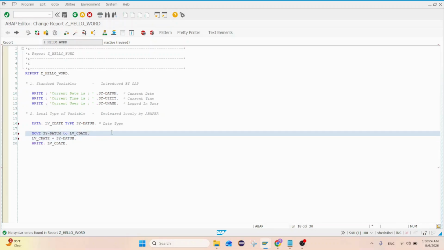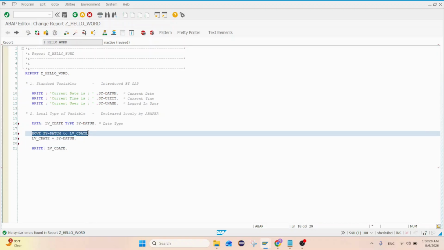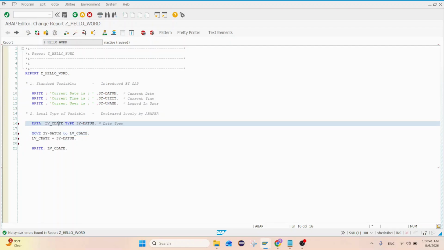What's the difference between these? Actually, when we use the MOVE statement, it doesn't check the type. Sometimes we are giving the value of one variable to another variable, and both variables can have different types. Like this variable can have C8, meaning 8 characters, but SY-DATUM has the type date.